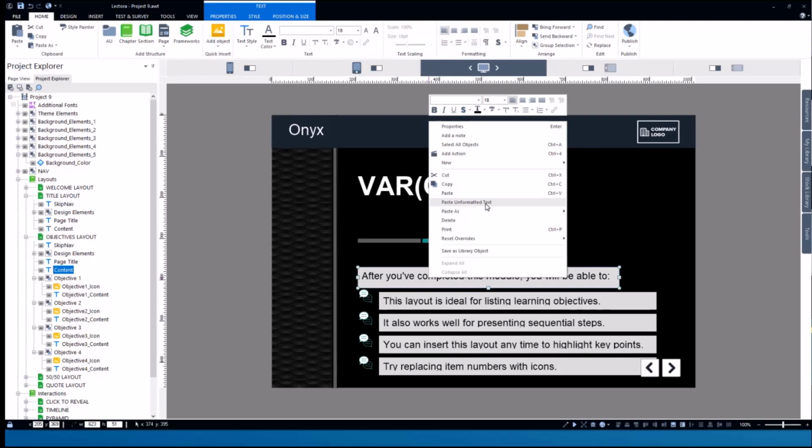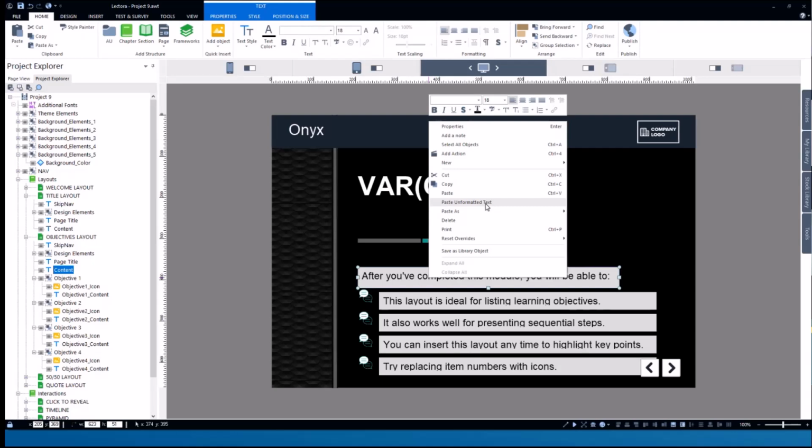I often even do it in emails. You can paste unformatted in an email and it just keeps your same style if you copied from another source. The difference there in Lectora, as I mentioned, is you've got your default text setting as well. Whenever Lectora is in a place where it hasn't got any formatting to decide on, if there's no existing text to grab it from, it's going to use that default text as well. So for your body text, especially if you've set up your default font correctly and you paste unformatted when you copy things in, it'll always just match that exact font and be exactly what you want as well. So that's the unformatted option.